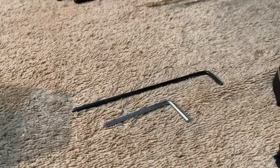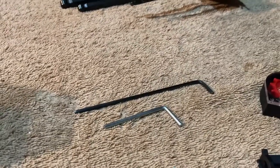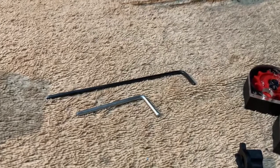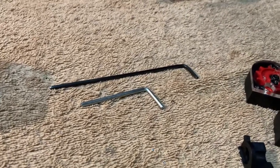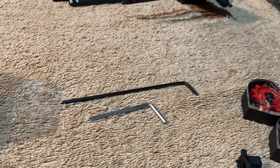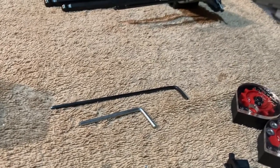Here's the one that comes with the extra parts box that comes with the gun, the silver one. Short handle, 2.5 millimeter Allen wrench.